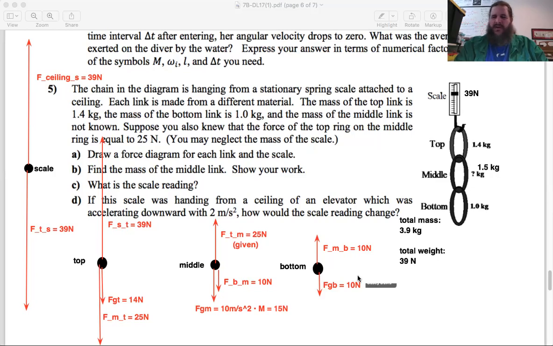For instance, what were we originally assuming about these two forces that's no longer going to be true? Yeah, the net force is no longer going to be 0. We can calculate what the new net force is. We can say the new net force on the bottom link will be, how would we calculate the new net force?